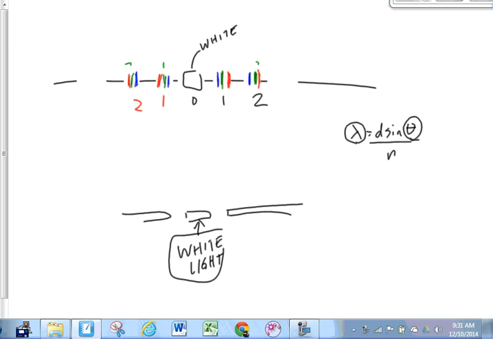Don't say, oh, look, here's blue and here's red, n is equal to 2 between this one and this one. No, n isn't equal to 2, the distance or the number between the first and the third one for that particular maximum. If you're looking at green here, the distance from green to green, that would be x, n would be equal to 1 in that case. If you're looking at the distance from blue to blue, that would be x, n would be 1 in that case. You're picking a color.